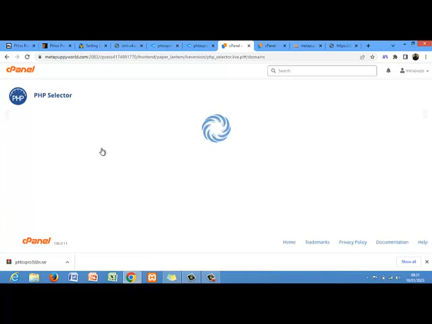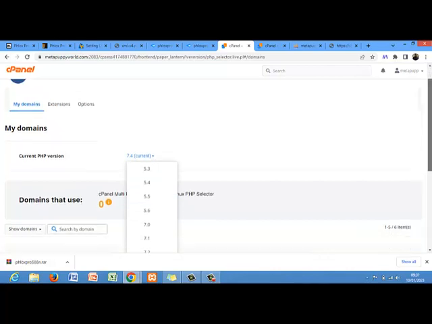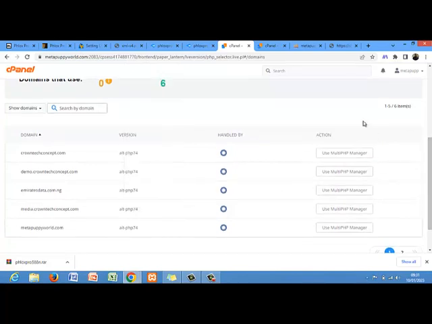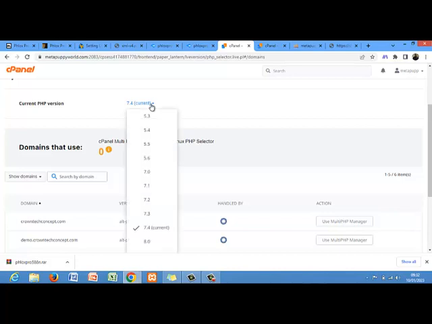and change your PHP version. The main default version that we use is 7.4, although we already have 8.1. Yes, 8.1 is the latest, but from 7.4 upward will work for any website. While, let's say, 5.3 is deprecated already, you cannot use it. But basically from 7.4 is what is advisable for you to use.